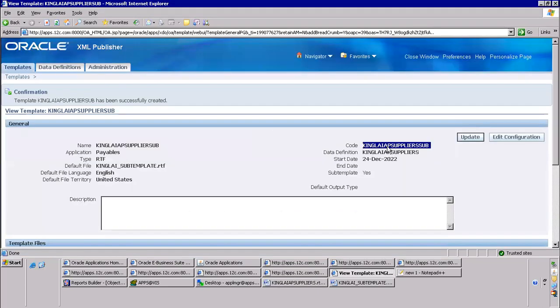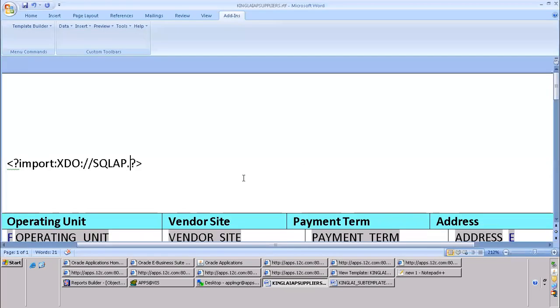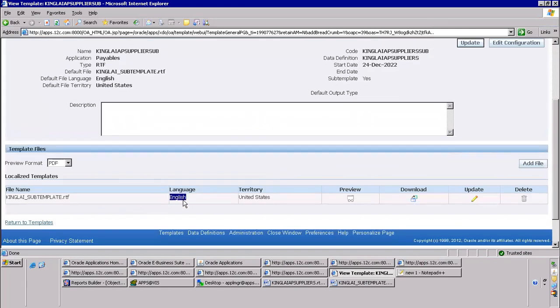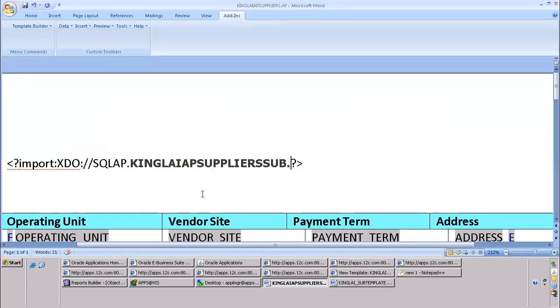This is the code. See, there is a space it's taking here at the end. You should not take this. This space is also wrong. Dot, the language is English. So full English you should not give.